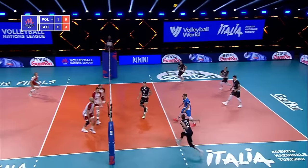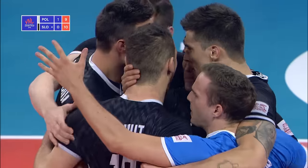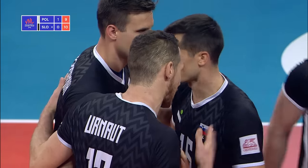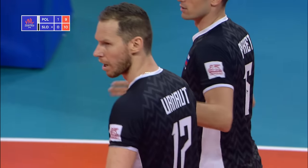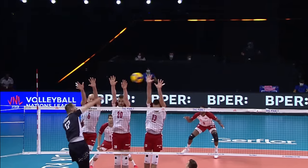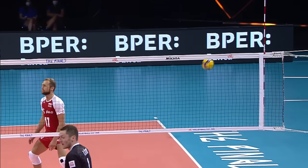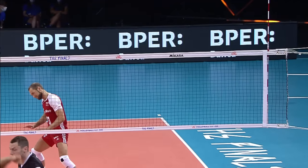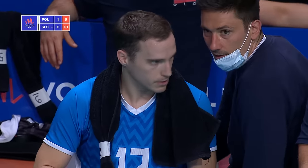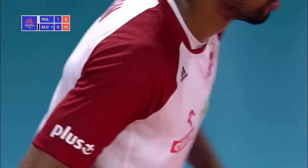Kovacic again under pressure. But Ernat does what the captain does best. He's so good at getting his team out of trouble. Yeah, facing three blockers, you know, just tickles their hands right over them. Into position six, that's the right place to go. And it started with that pass from Kovacic. Again, he had a screen, it wasn't easy to see. You saw him getting in the way of that serve at the very last minute when it came over the net.